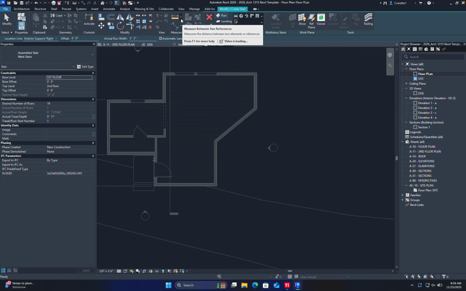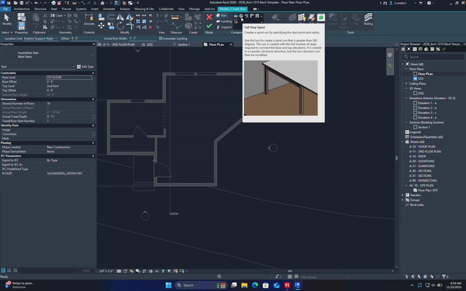I'll click on stair, and as you can see, we have a couple of options. Please, for the love of God, don't choose a spiral stair. I know, everybody wants to do one. However, it's all fun and games until you have to take a couch up a spiral stair. Yeah, I know none of you have done it. That's a huge reason why we don't have spiral stairs: furniture.